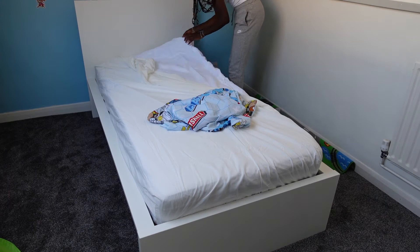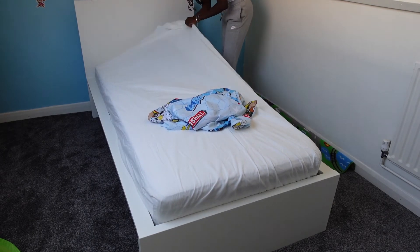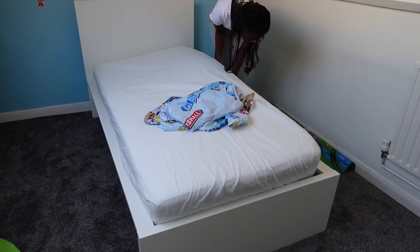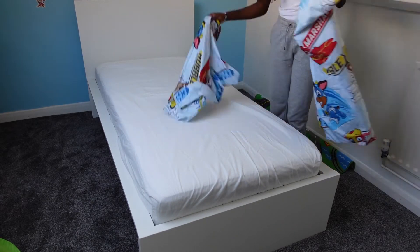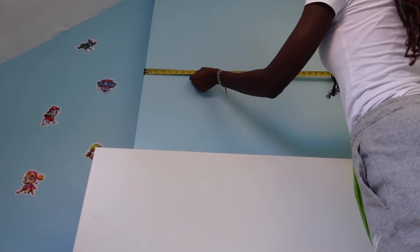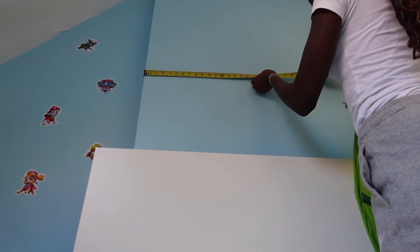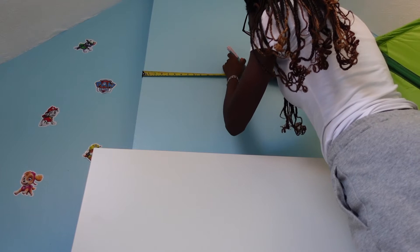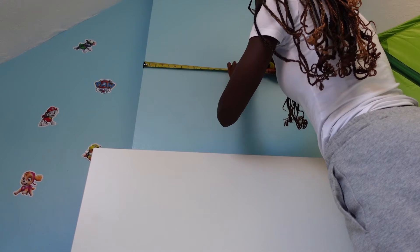Now that we've painted the walls, assembled the bed, and put the stickers up, it's time to make the bed. We got this mattress from IKEA and left it to rise for a few days. I'm making the bed now but I won't complete it until everything else is in the room — the duvet cover and final touches come last. In this clip I'm measuring out where the leaf will go, making sure it's central and high enough so it can't be hit as you go around the bed. I also had help drilling the hole and doing the final touches to secure the leaf.